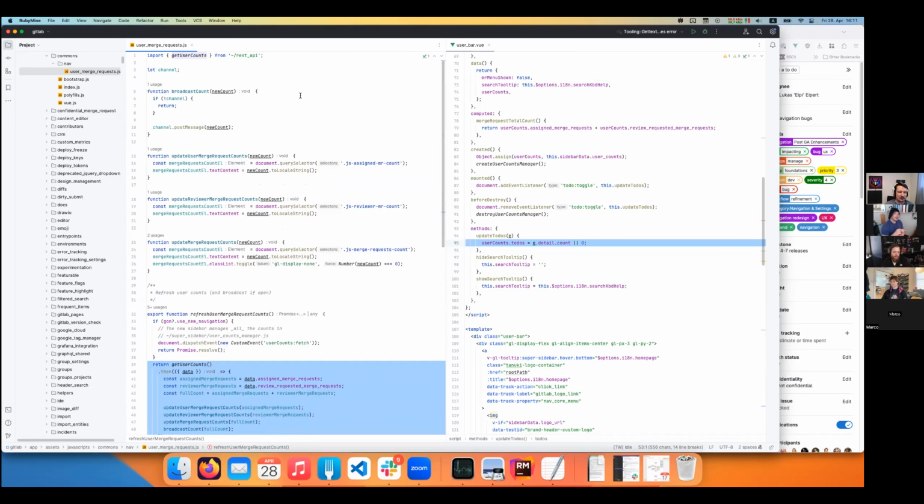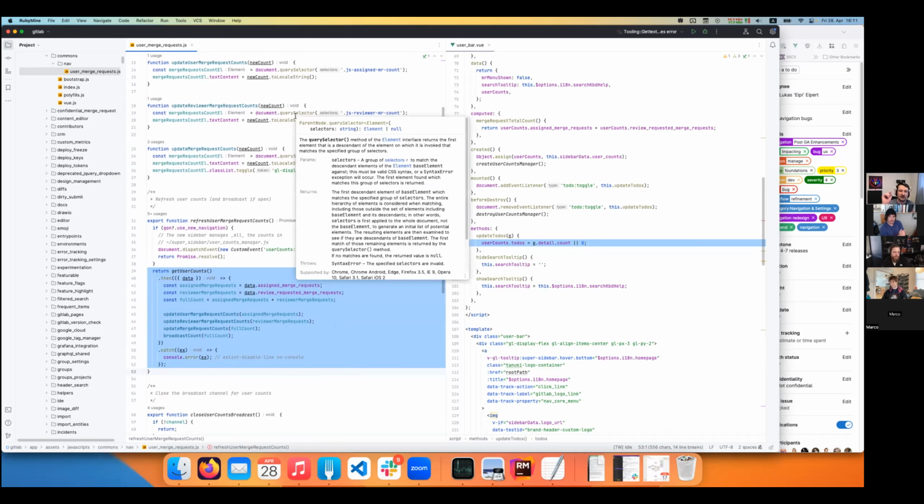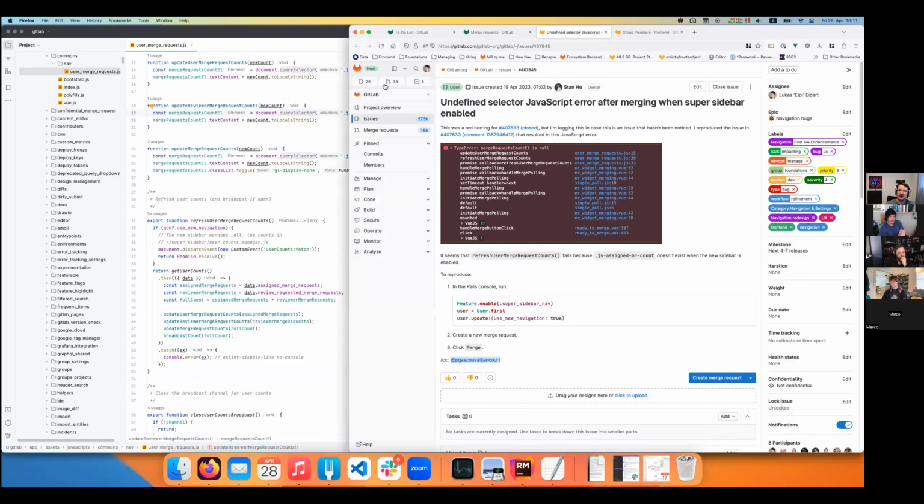And the thing that is also a little bit better is that we are not updating the DOM directly, but we rather update the store. Oh wow, I'm just realizing something. This is funny. There's already a bug in the old implementation as well, because the API returns all the counts, and if you have more than 99 issues assigned, we would render 99 plus.